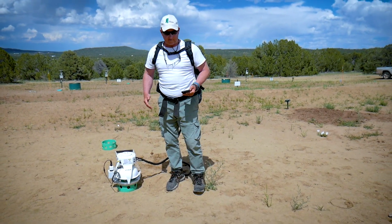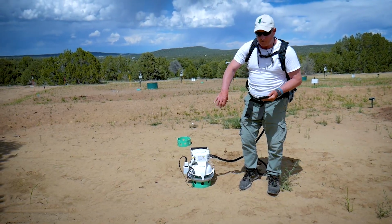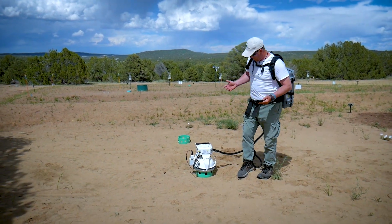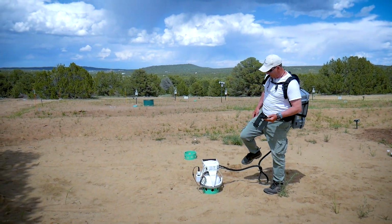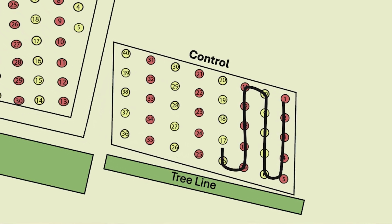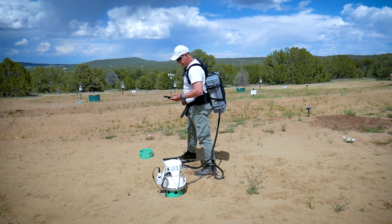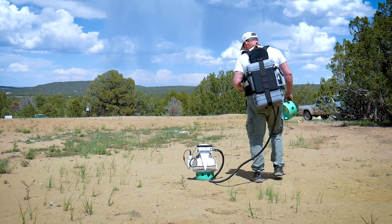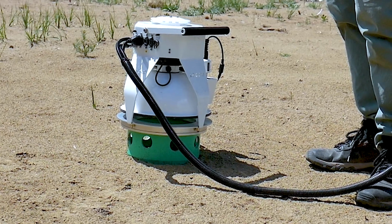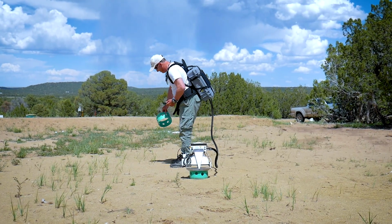We want to make sure that there aren't any concentrations or buildup. And by having these holes open, it allows the ambient air to flow through. So it's a very viable way of testing what we call a serpentine pattern over the ground, over the ambient, and getting the GPS coordinates for each of the readings that we take. But it will also tell us if there's any hot spots. We can trace to specifically the spot where we saw levels higher than normal or lower than normal as well.